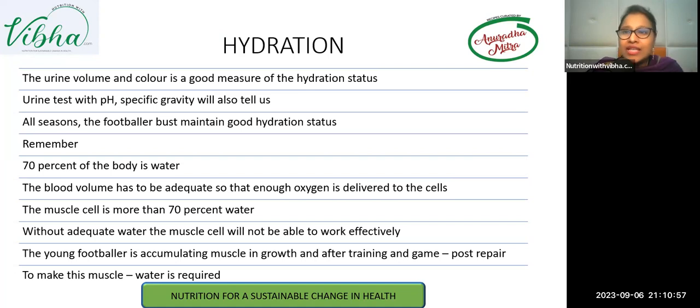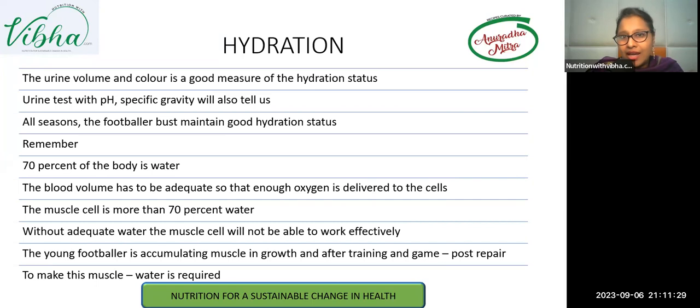Right. The first thing is urine volume. Enough urine volume and the right color. So we'll come to that. We need to get the color right, and I think it should be second nature for you that if we look at the color, we ask: is that okay or not, and am I drinking enough water? We can also test the urine pH and the specific gravity. That is also possible. But just by looking at the enough volume and color, that's good also. So that is a marker of hydration for us.